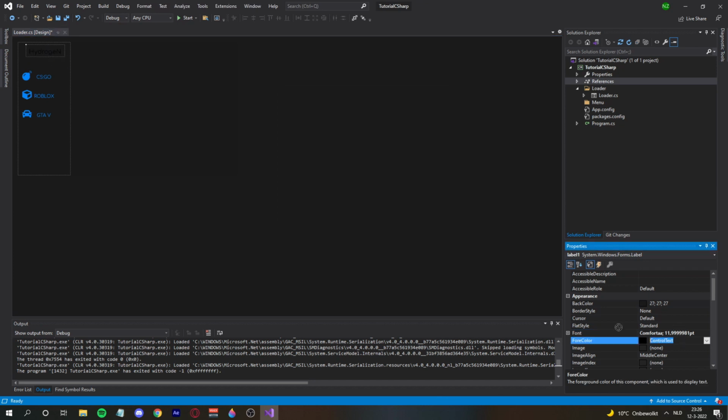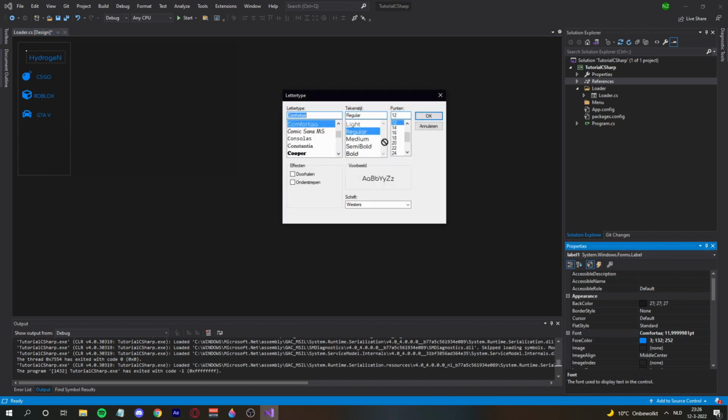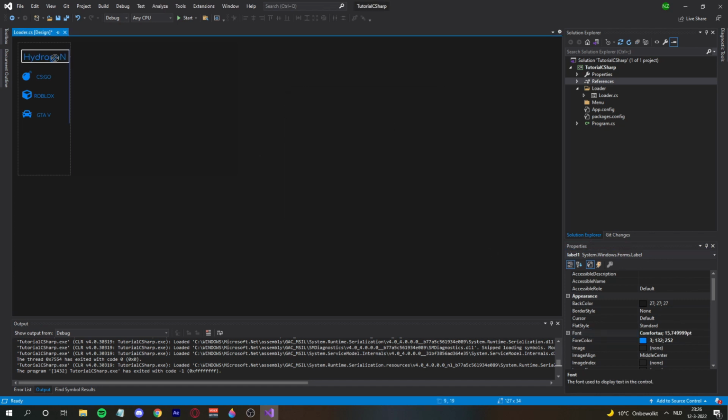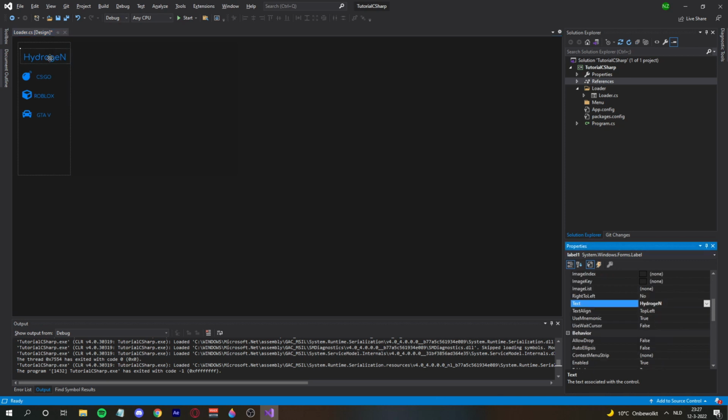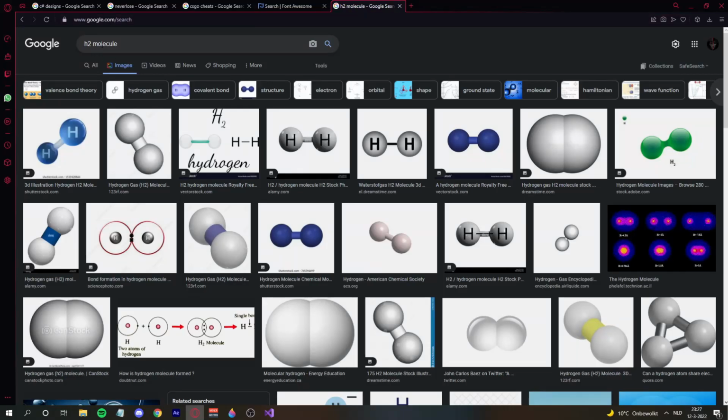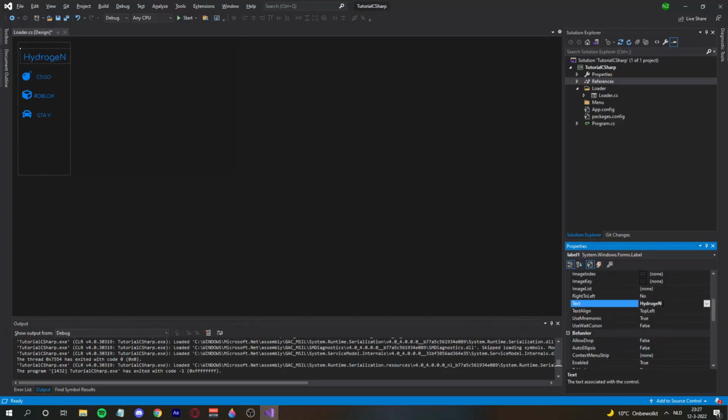Okay, then we're going to set the color, which I don't have. I have to copy it here. The color here, and set the color. Okay, 12 looks a little bit too small. That's better. To the logo, I'm going to add a small 2 because the H2 molecule has 2 H atoms in one molecule, so I'm going to add the 2. I'm going to do that by clicking Alt and then 253. As you can see, it's adding this 2 here. Let's move it a little bit to align it perfectly in the middle.